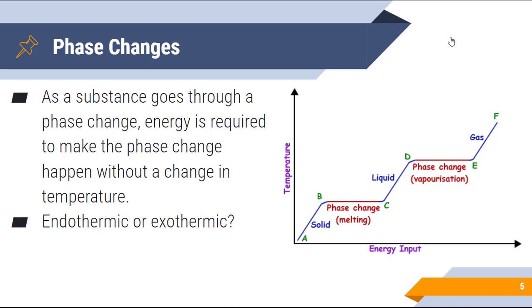Now your question here is: are these endothermic or exothermic processes? And it's a difficult question to ask. You have to ask yourself, are you making or breaking bonds? Remember that endothermic processes break bonds and exothermic processes make them. So when you go from a solid to a liquid, you're breaking bonds. So transitioning from a solid to a liquid is actually an endothermic process. Energy has to go into the system in order to break those chemical bonds. If you go the opposite direction, going from a liquid to a solid, we're actually making bonds. We're tightening up those intermolecular forces. And as a result, that is an exothermic process because we are making chemical bonds.